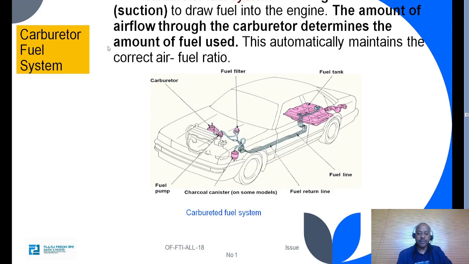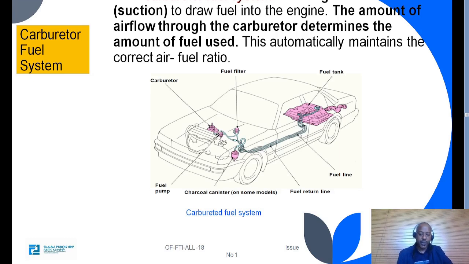Carburetor fuel system. The carburetor fuel system uses engine vacuum or suction to draw fuel into the engine. The amount of airflow through the carburetor determines the amount of fuel used. This automatically maintains the correct air-fuel ratio.